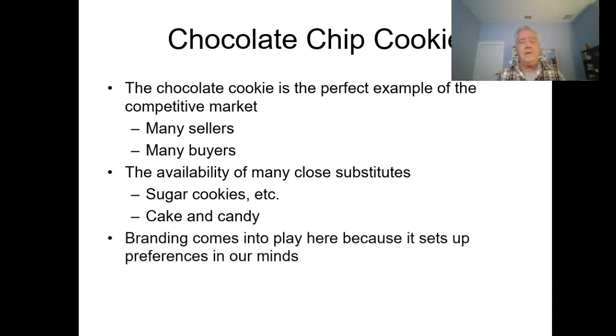Now, branding is critical in a competitive market. What companies competing in a competitive market try to do is put branding on their products so that when you go to the store and you see their name, that's the product you pick up, because you saw it in a commercial, on a billboard, and you like the brand, you like their packaging, you like what they have to say. It sets up a preference in your mind so that you automatically go to that one.